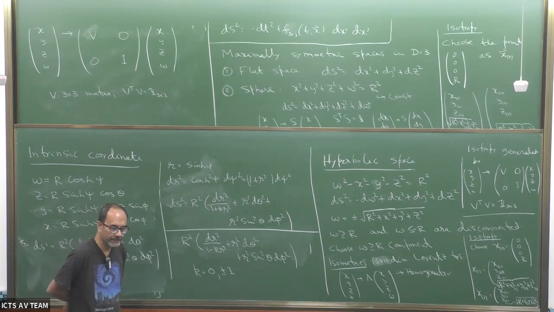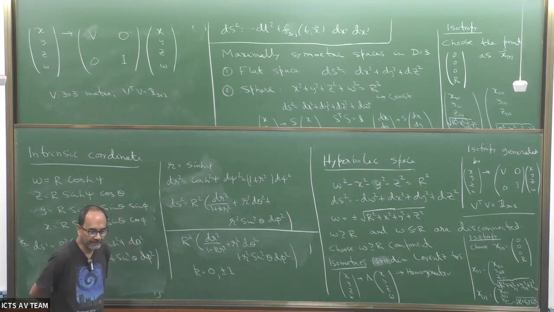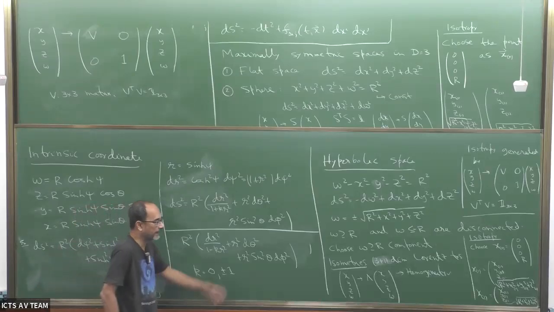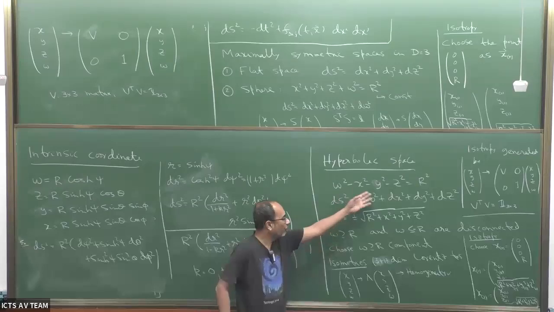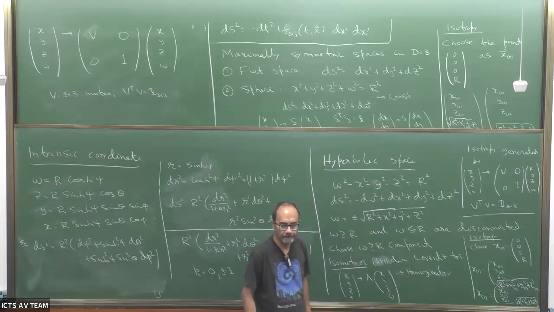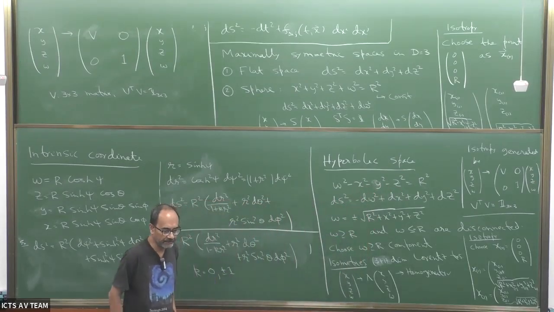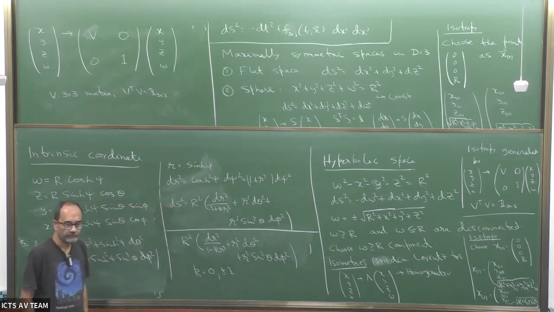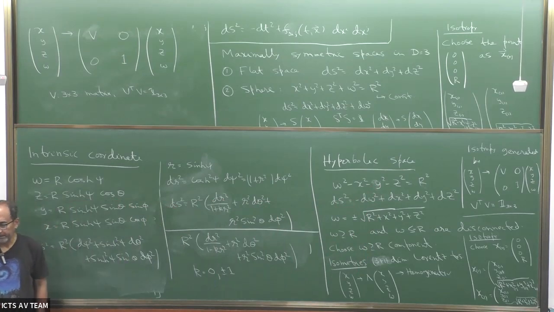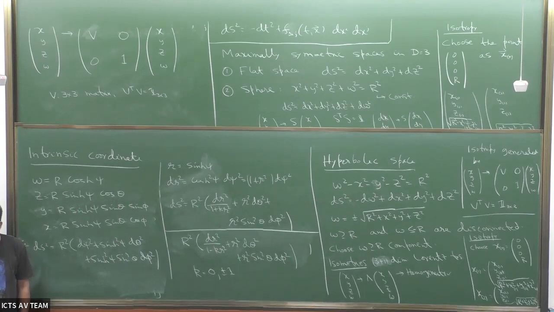In 2D Euclidean space also, there are three spaces, right? The flat space, the 2D sphere, and the 2D hyperbolic space. Basically, it's the same generalization. You just remove one of the coordinates from x, y, z. Exactly. SO(3) minus SO(2,1) are the symmetric transformations, and in different larger dimensions also. All these three spaces: the sphere, the hyperboloid, and the flat. That's why maximally symmetric spaces are very constrained.